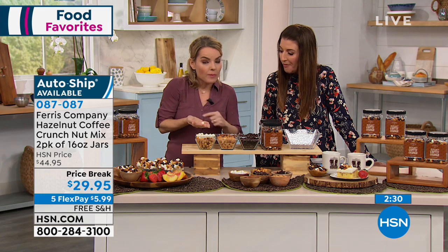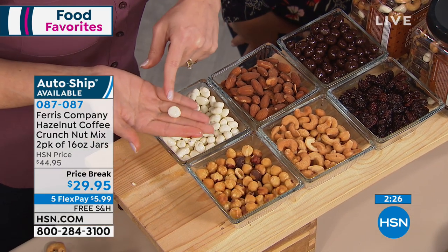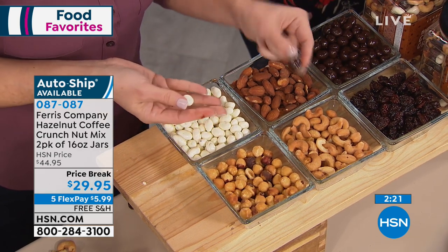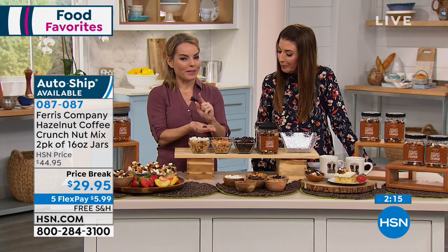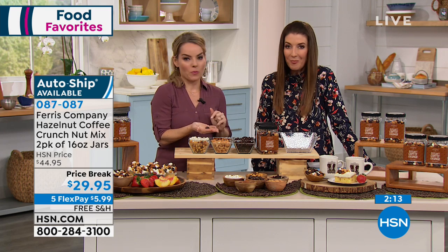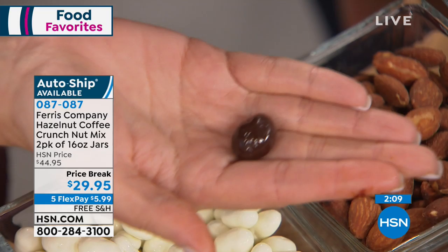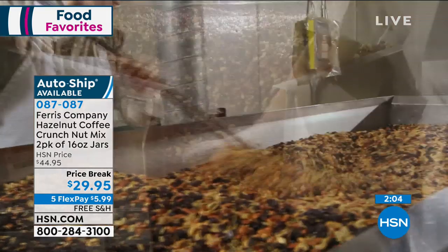Then your sweet is going to come like an almost vanilla kind of latte — this makes it like a latte with the yogurt, like cream with your coffee. And then this is what makes it special: we have never done a mix that has a chocolate-covered espresso bean from our own brand. It's from our Costa Rican blend that has been so popular at Ferris. We are a coffee and nut company, which a lot of people now realize. So this is the crunch in Hazelnut Crunch, and it's all about the quality that Ferris is known for.